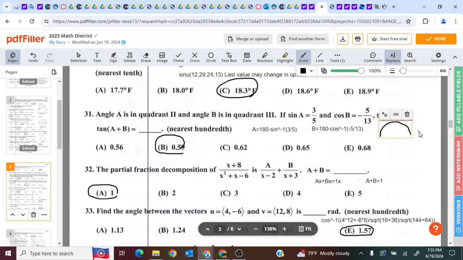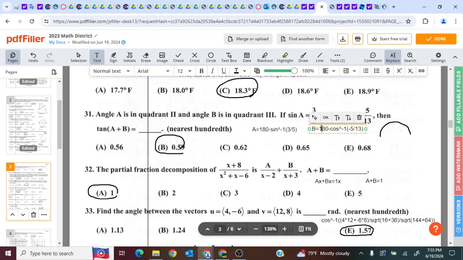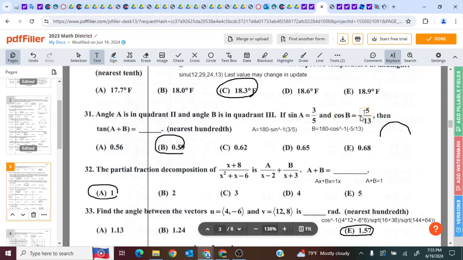This is 0, this is 180, and as you can see, any value here can be equated with 180 minus that value. A similar method is done for cosine. In this case, cosine of -5 over 13 is going to get you a negative value, and it is in quadrant 3, the angle. So again, you take essentially the equivalence.